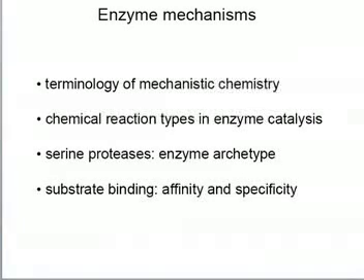We're going to begin with a discussion of the terminology of mechanistic chemistry, especially that portion of the terminology that's relevant to enzymes. We're going to look at the kinds of chemical reaction types in enzyme catalysis, some of the commonly observed aspects of chemical reaction types. We're going to look at a couple of enzyme types as well.